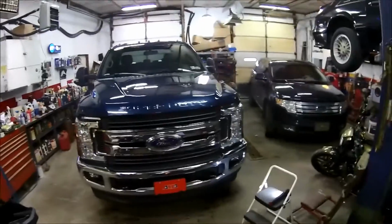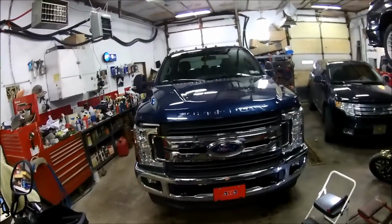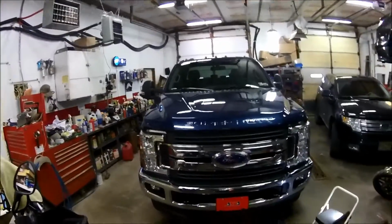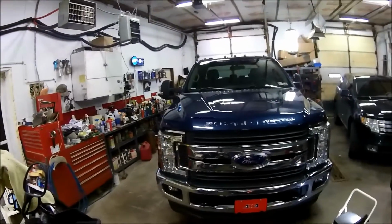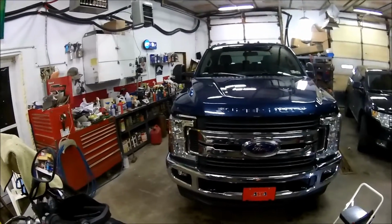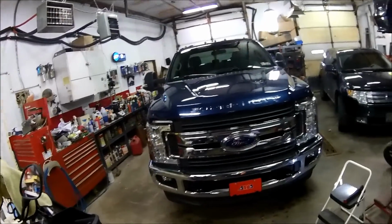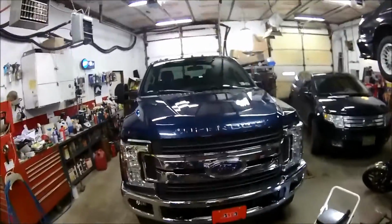Got the Super Duty in the shop today. I finally got my chrome bug shield to put on this. Just took it down to the car wash, sprayed some of the salt off of it. I didn't want to be putting that over top of dirty salt. I did a few things here, little stuff. Pretty simple so far. There's no holes to drill. All the holes are already provided. So I'll show you what I did here so far.